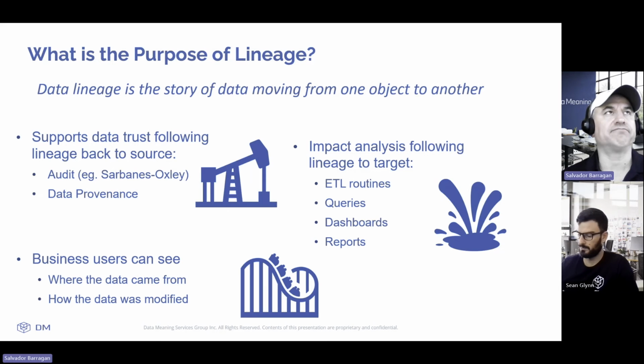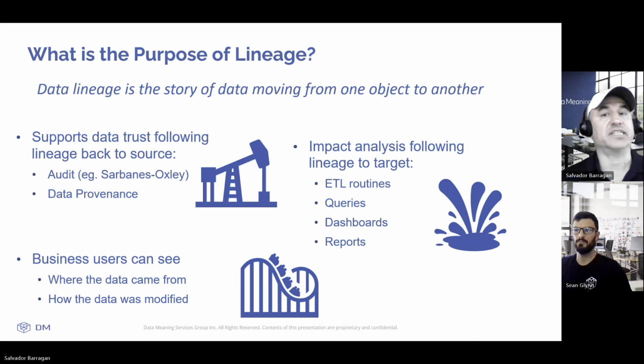I think it's a little bit self-explanatory, right? Lineage is about the connection of an object through time, in essence, or how it's connected to other objects through time. You can use that in a lot of different subjects. But in terms of data, we're really looking at how data moves through a data pipeline within an organization.